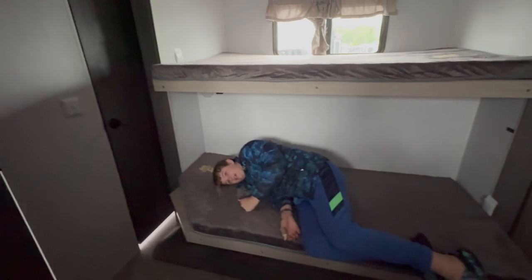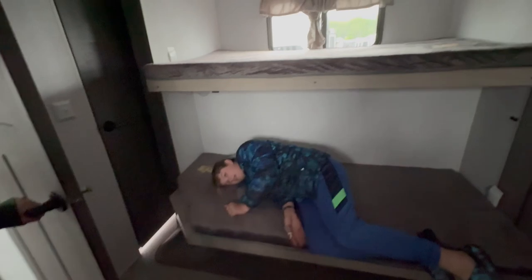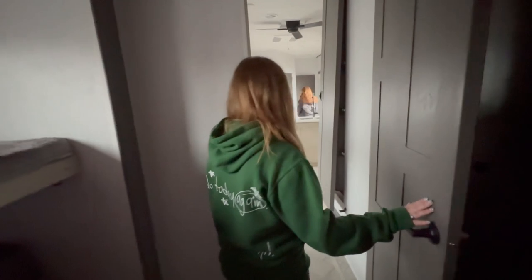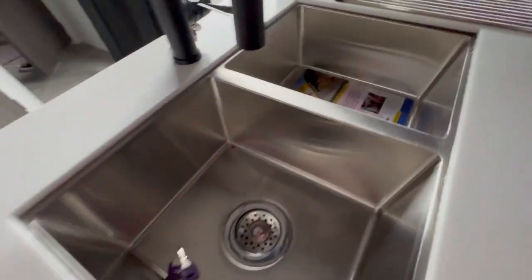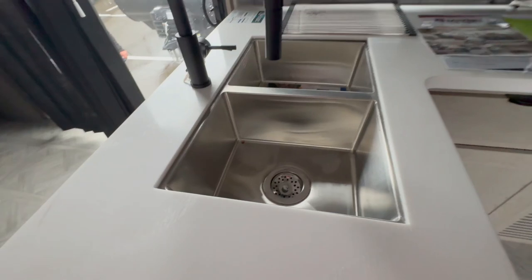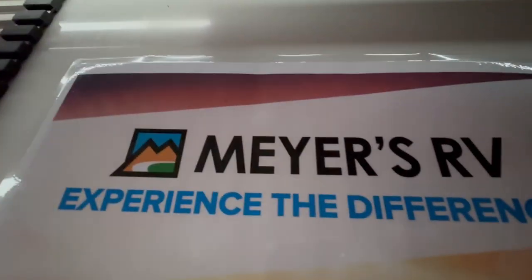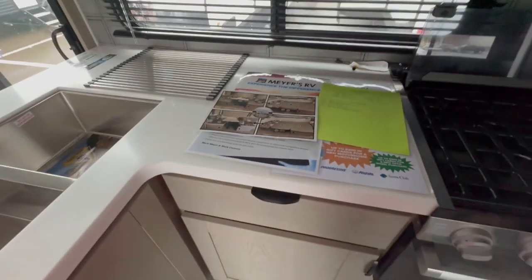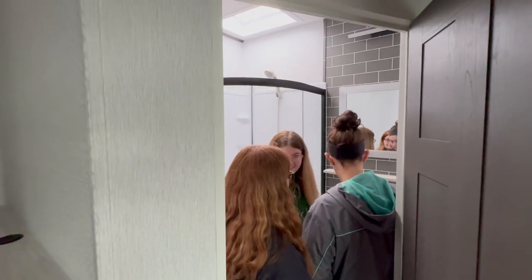So this is our camper. Me and grandma sleep up there, and you guys can all sleep back here. Emily, look — there's even a bed for you. Let's go glamping! Oh, what the heck — look at the double sinks too. That's one of my mom's biggest things, she always wants double sinks. And this is Myers RV. Oh my gosh — that bathroom is big enough that all three of the Extraordinary Sisters could fit in there!